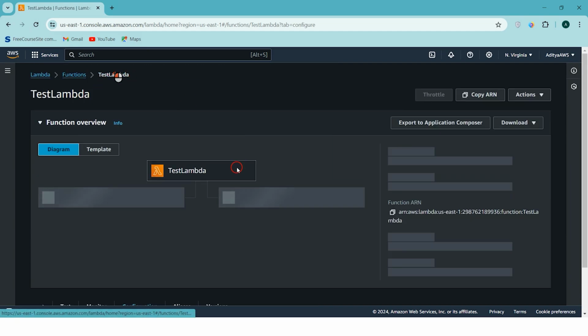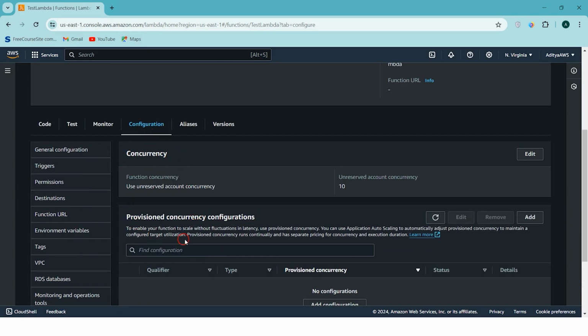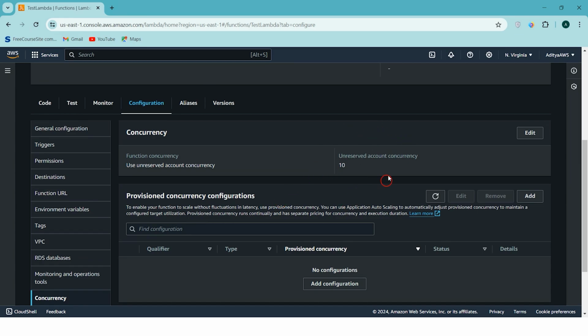So this is the place where you can configure your concurrencies. I hope you understand how to configure that and how to increase this based on the service quota. Usually Amazon will increase it automatically up to 1000 based on the concurrency, it seems. But if you want more than 1000, you need to contact them and ask them to increase it. I'm not sure whether we need to contact the AWS team to increase from 10. But as I worked earlier, I remember only 1000. At that time the default value was 1000, not 10. So at that time we used to raise a ticket to the AWS support team to increase from 1000 to a higher value. But now it is only 10.